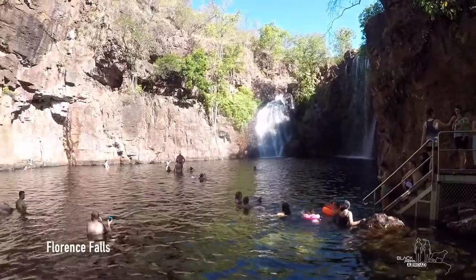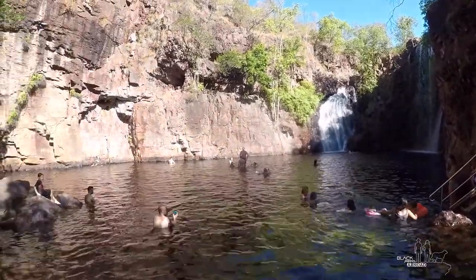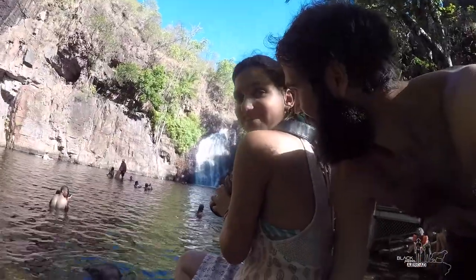One of the many waterfalls and water holes in Litchfield Park. Beautiful — busy, but beautiful. We went for a swim, now we're going to get some footage and some photos and keep going on to the next watering hole. This is just the bottom of the rock pools in this area. We'll have to come back to show you the top — we actually think the bottom is better than the top.